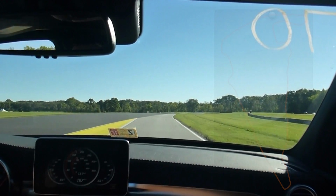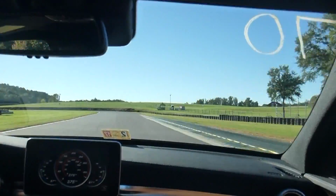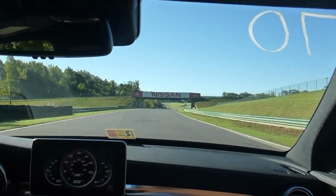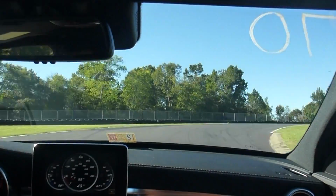I'll speed up lap 2 a bit, but you can see I'm focused on my lines, keeping my speed high. Throughout this lap I've got clear track ahead of me and there was no one in my mirror. In other words, I'm the slow guy on the track, but I wasn't trying to be first. I was trying to learn and test the car.